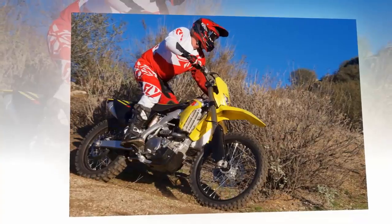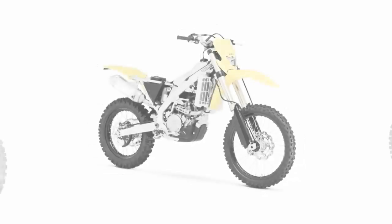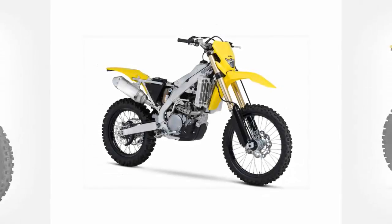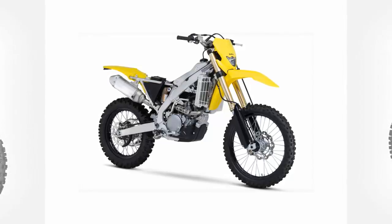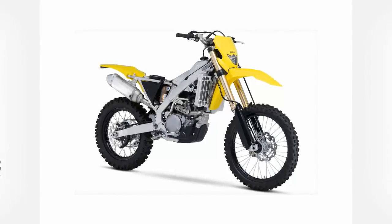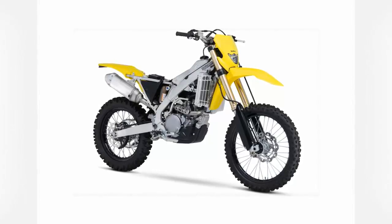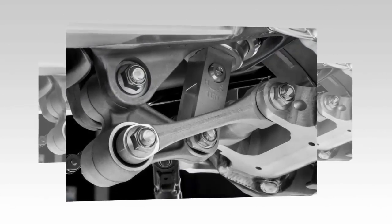9. At the speeds we were riding, we liked the Kayaba Showa suspension. Both fully adjustable, the soft damping and spring action of the 47mm forks and linkage-assisted shock were pleasant. The RMX450Z has no problem finding traction, and doesn't get deflected easily. Travel is 12.2 inches at both ends, which is certainly enough for the motor as is. We can't wait to see how it works when we dial more power into the engine.